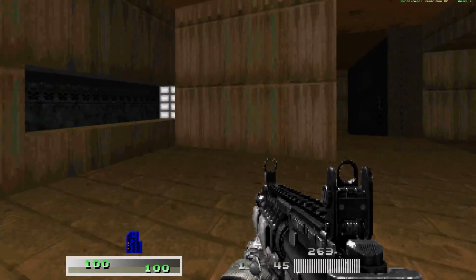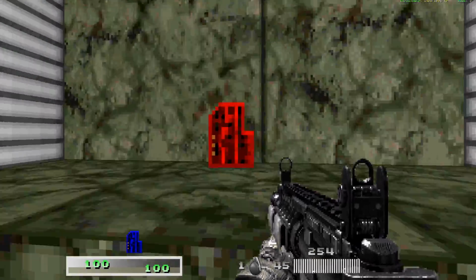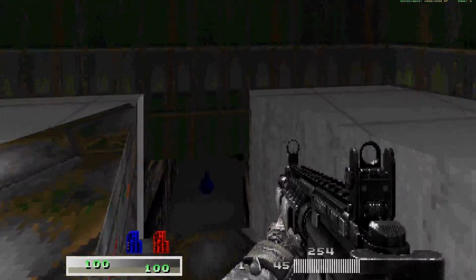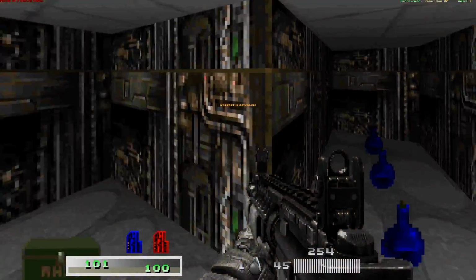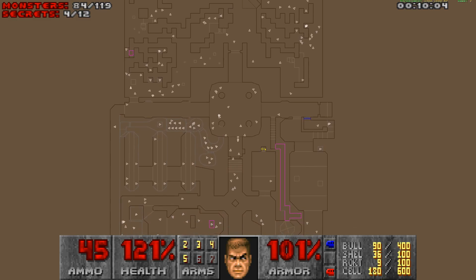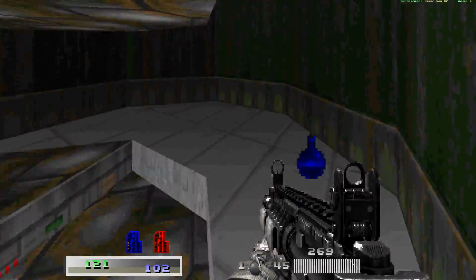Alright, so we've got the blue key card, which is nice, and we can open this door now. And there's the red key card. Right, there's some goodies down here, and I think there's some goodies in... Yep, this is a secret. Giving us some much-needed health power-ups. There's nothing down in there. We've got a health power up.